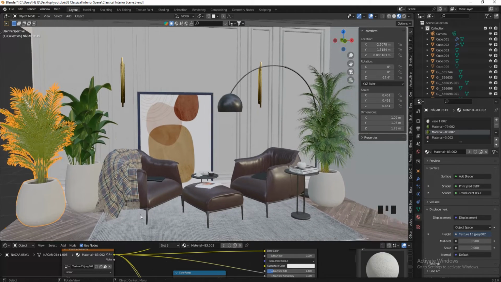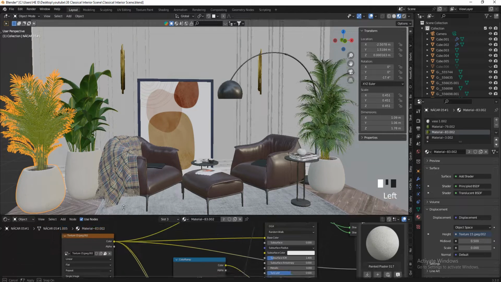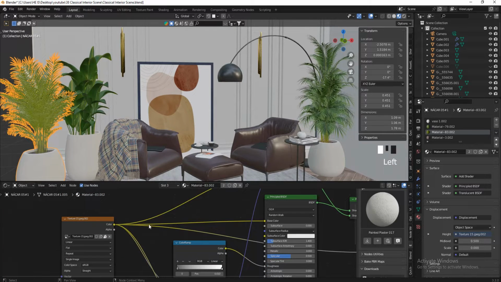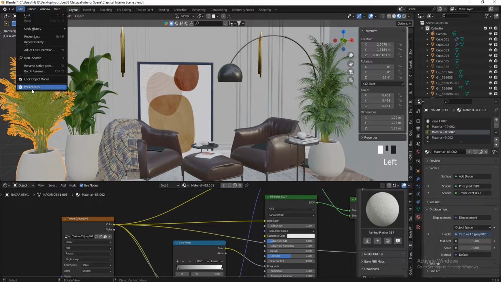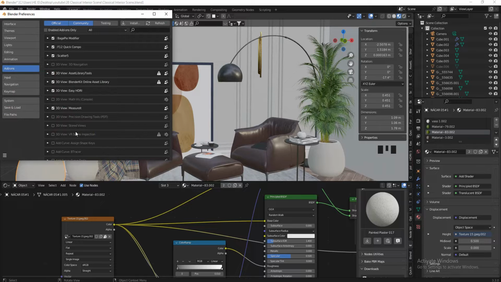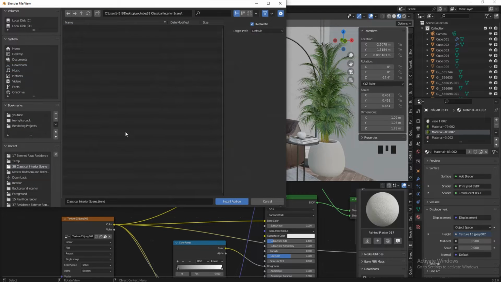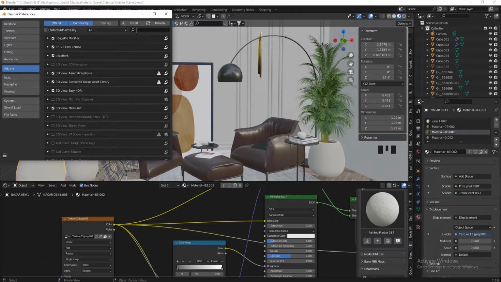there is an add-on called Easy HDRI, which you'll find the link in the description below. To install this add-on, it's not complicated, it's as easy as a SketchUp importer. Go to edit and then preferences, and then after you have gone there, just click install and select the zip file that you have downloaded. Select that zip file and select install add-on. It will be installed, and you will find an option like this, Easy PBR.